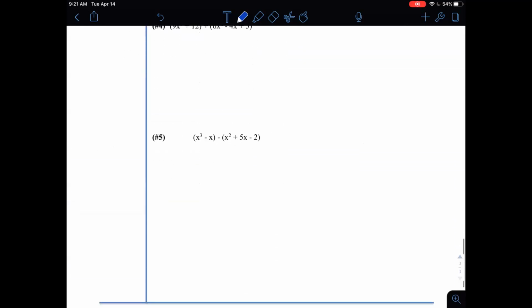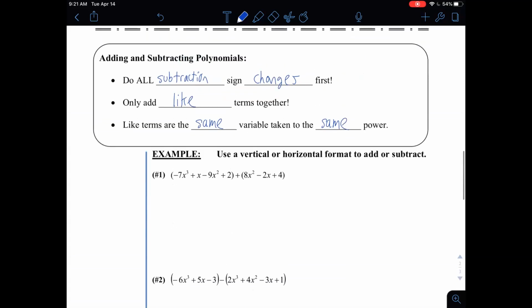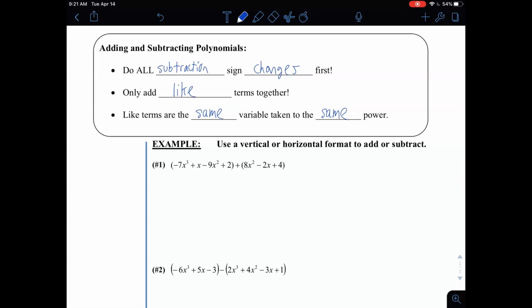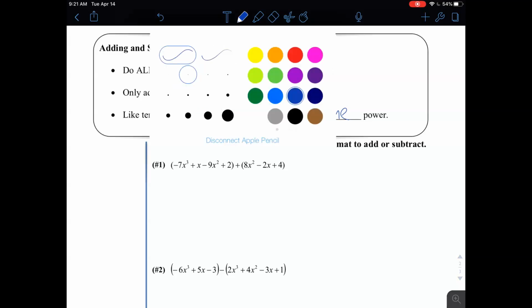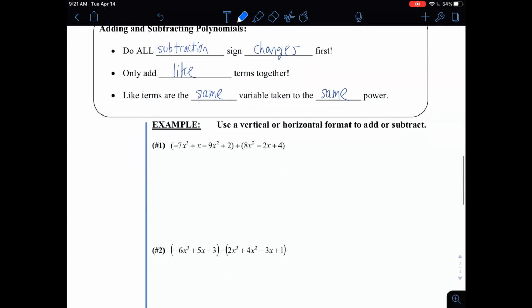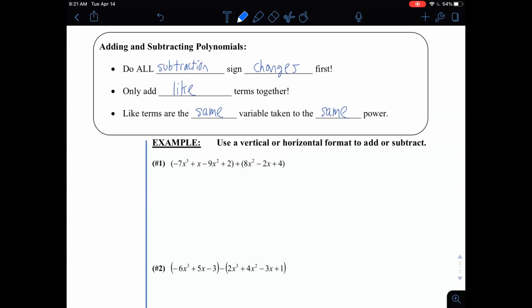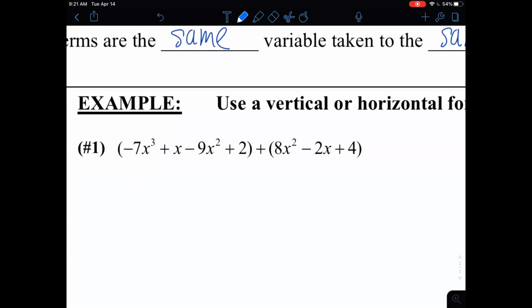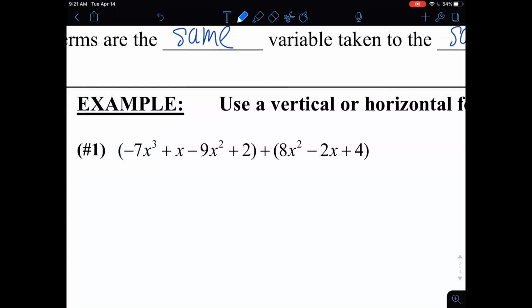How many do we have left here? Got a good amount. All right, so this is like combining like terms on steroids, okay? We have a lot of combining like terms to do here. So, first thing you want to ask, are we subtracting anything? We're looking at number 1 here, okay? Is this symbol right here subtraction or addition? It is addition, okay? So we're just going to go ahead and combine like terms now.